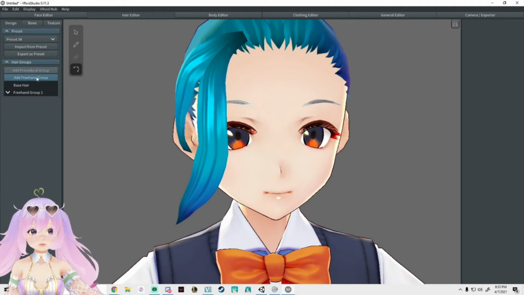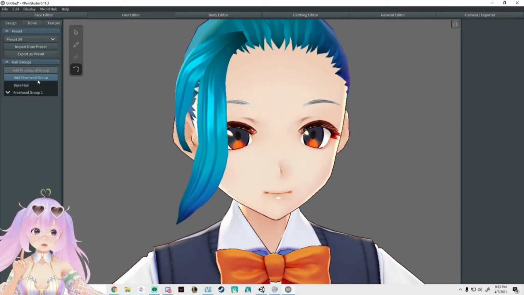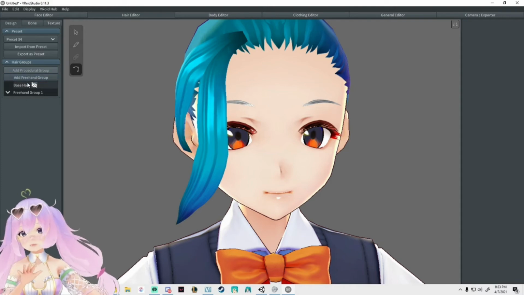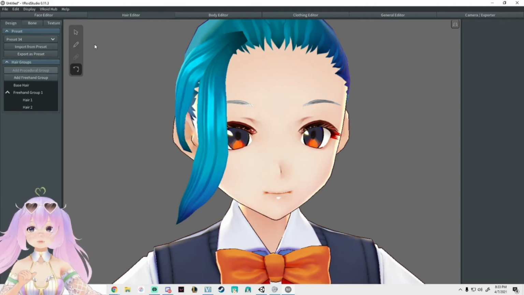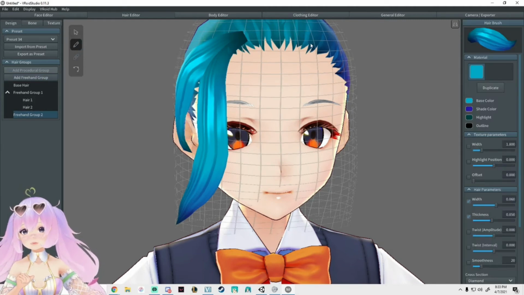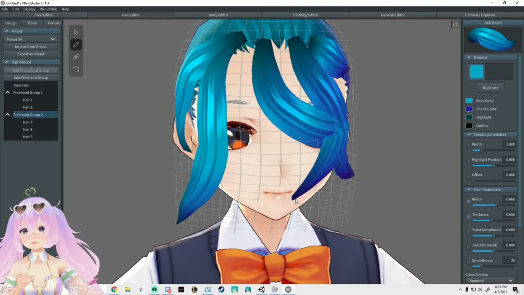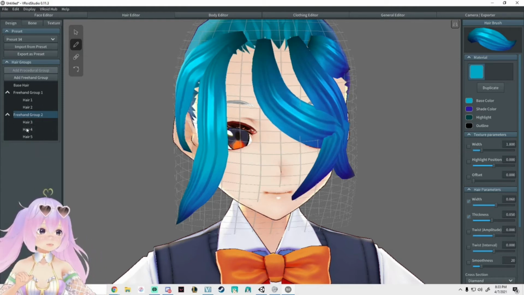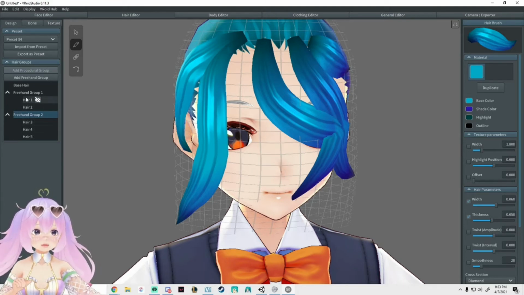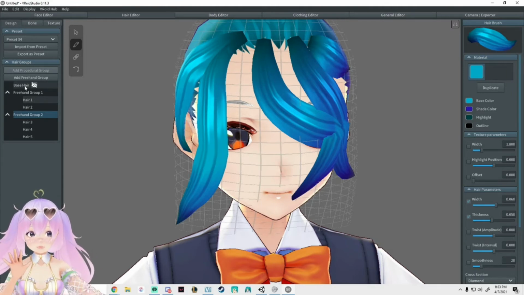Okay, now in hair groups, you can put certain parts of the hair in separate folders to keep things organized. I highly recommend doing this if you are going to start doing your own hair. Do note that the hairs that you do want to keep in the group must be drawn in the same folder. So let's say, you know how I made these two hairs. Well, I want to go on the other side. I would add a new freehand group, and that's going to make a new one. And then I would get the brush and start making a new one, and you see the hairs appeared in the same group. You cannot move and drag the hairs into a different folder, I believe. I haven't found any other way.